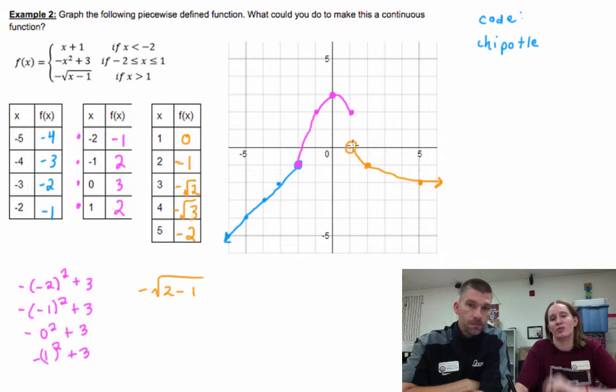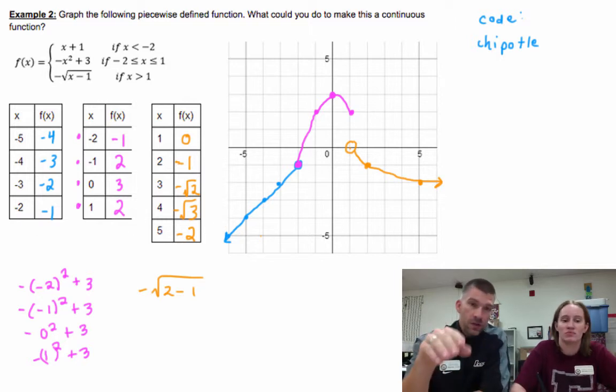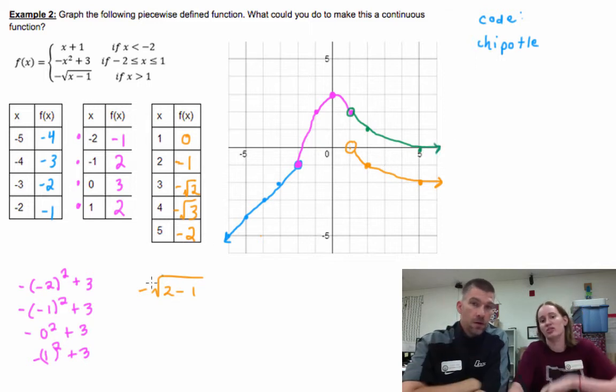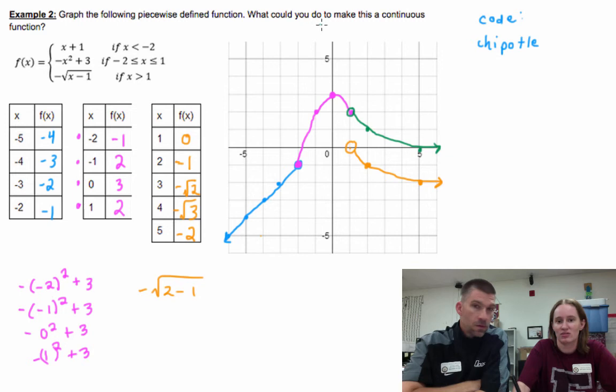Now, this is our piecewise function. This is the weirdness we were talking about in the last example. Now, the second question on this was, what could you do to make this a continuous function? What if we took that tangerine colored graph and raised it up 2 units? So you're saying we take this point and move it to here, and that would move this one here, and that would move this one here. Does that look like it's continuous? Yeah, I think so, because you could trace that without picking up your pencil. Correct. So the answer to the second question is that we could shift negative square root of x minus 1 up 2 units.